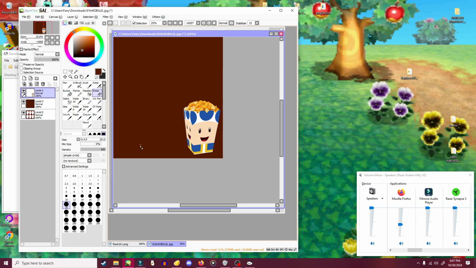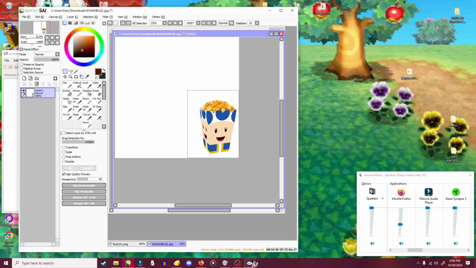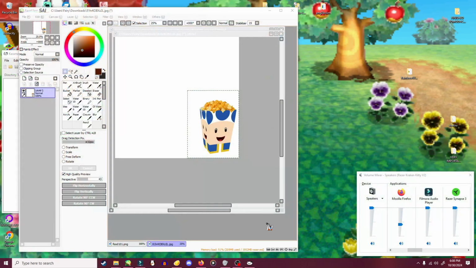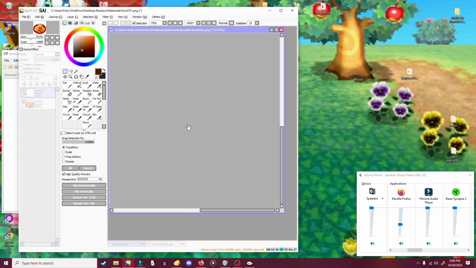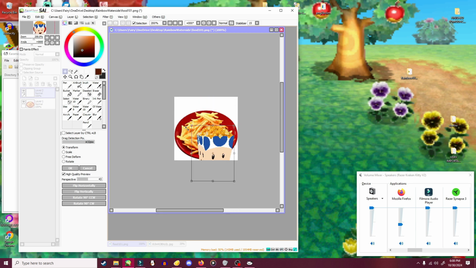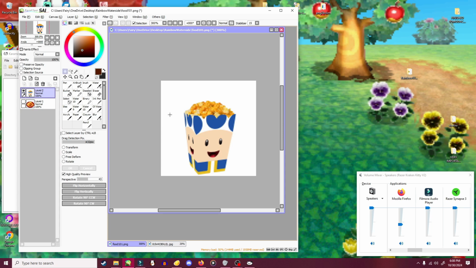So now that we have that, I'm going to delete these two background files out of here, and I'm just gonna select the Toad popcorn bucket that I have edited. Just Control C and then go over and Control V, and it's gonna be way huge, which is not what we want. It's gotta fit into the proximity of this. So I'm gonna do some editing to make this fit. Squash it just a little. Don't do too much because you don't want it to look bad. I think just a little bit shorter, and this might be good, but we'll test it.